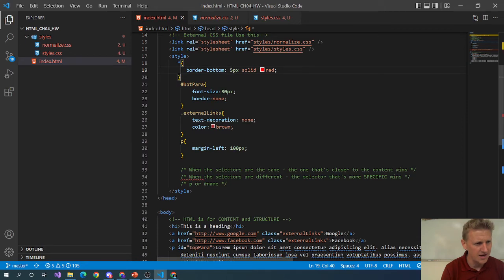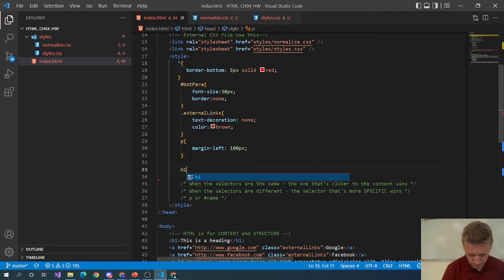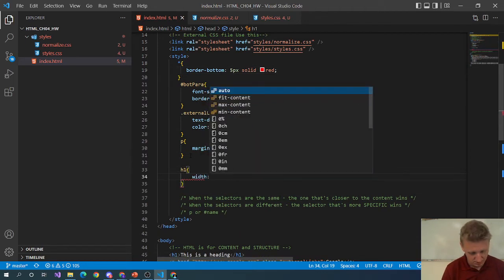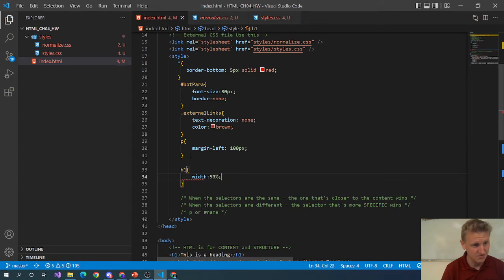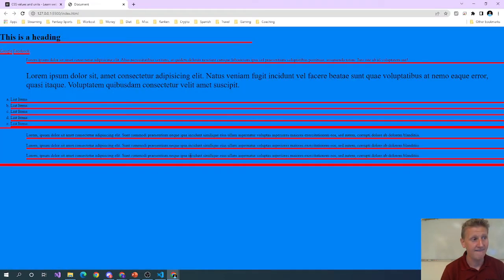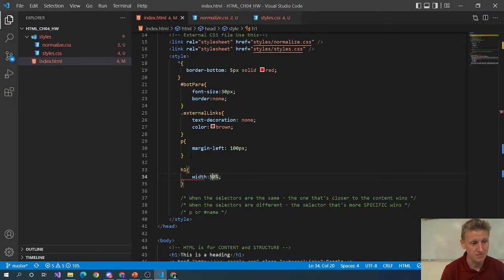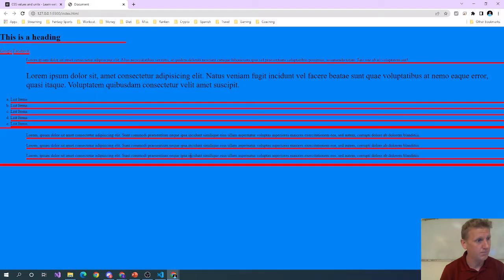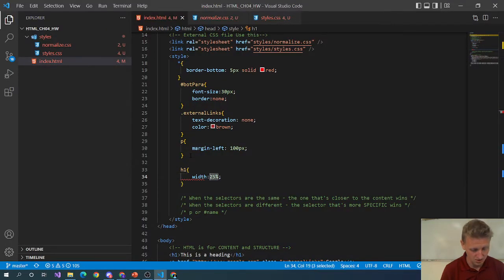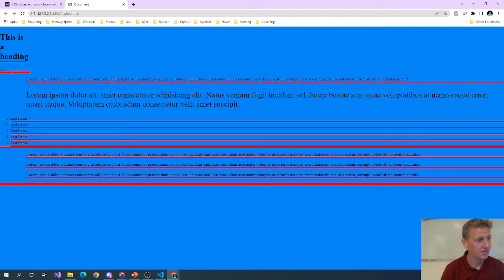So let's go into my H1 and maybe say 50%. See that? That's going to change your border length. Does that answer your question? Yeah, you could do percent. You could do 100 pixels.